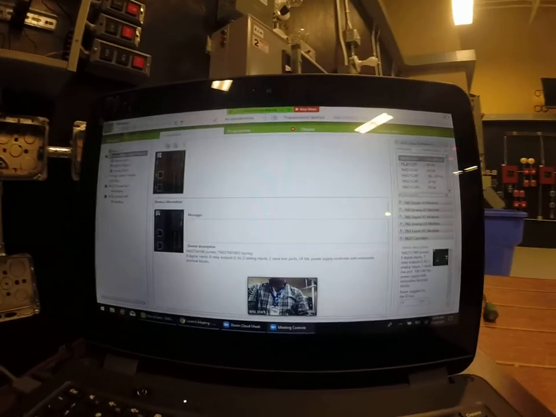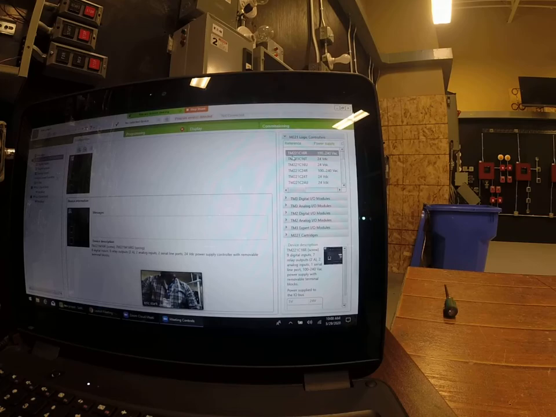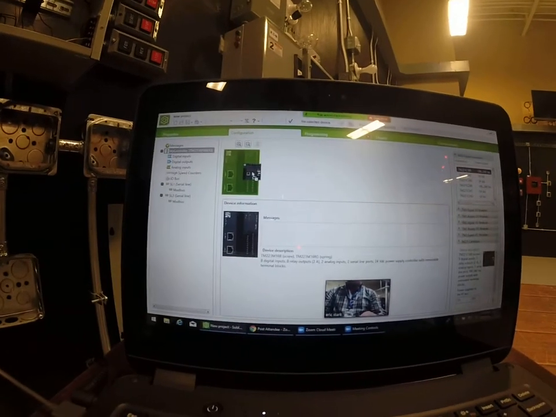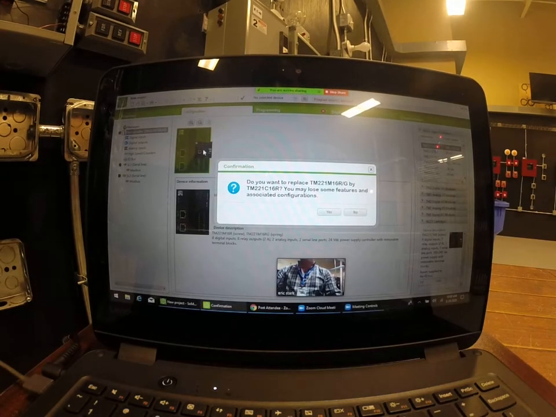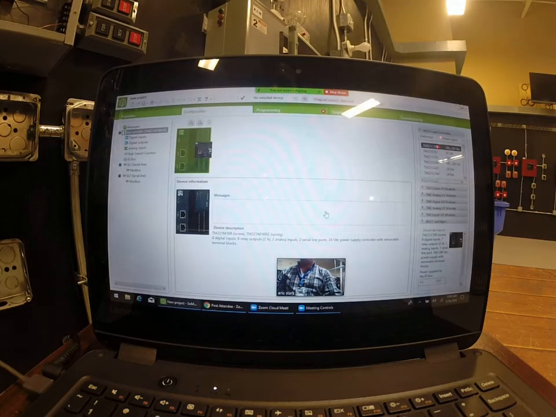So up in this upper right hand corner, you're going to notice that the first one that comes up on the screen is the one that we have in our labs. So we're going to take this and we're going to click on it and drag it all the way over to where the other PLC is, which is right there, and we're going to drop it. It's going to ask you, do you want to change the PLC, pretty much, and we're going to say yes.